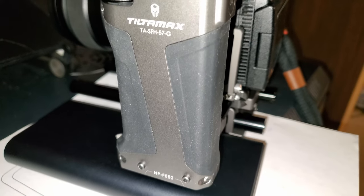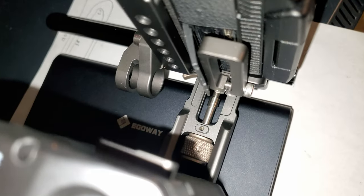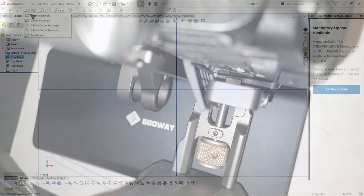And as you can see here, it does fit the rig pretty nicely. So this is way better than using a V-mount battery pack, which is much heavier and ergonomically less convenient.